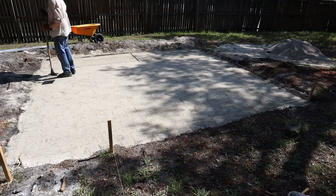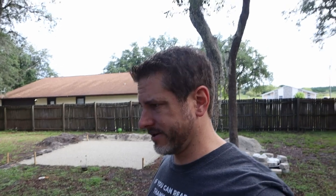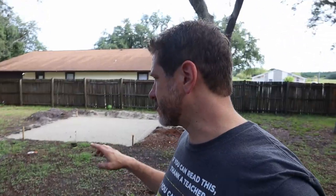Progress is being made. I have all the shell put down and tamped down. I used a hand tamper because it was like 60 bucks for four hours to rent one, or about 180 dollars for the day, and I knew I'd need to do it over a couple of different days. My father-in-law had a hand tamper so I used that — but tell you what, it was a lot more work. If you can get a gas-powered one it's going to be so much easier.